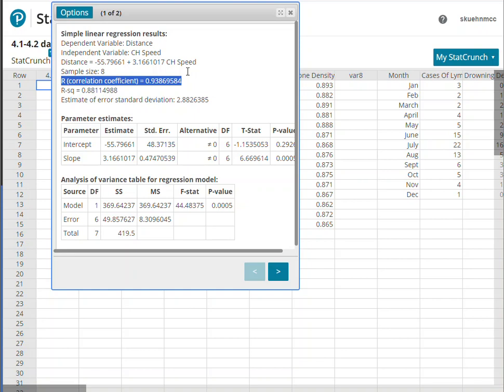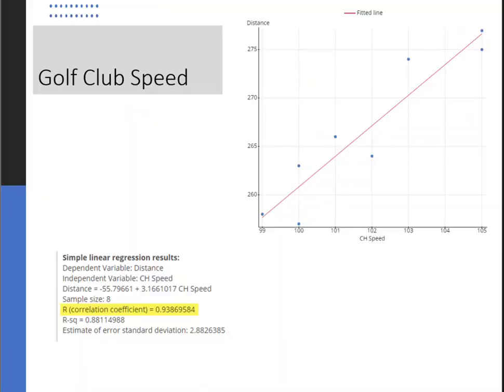ball will travel. Now that's the main way that we're going to use the technology to not only show a scatter plot, but also be able to show the correlation coefficient. Another way that we're going to use to determine whether or not there's a relationship between these two variables, the club head speed and the distance, is going to be to use a table of critical values. So to do that, what we need to see is a table that's going to be given to us either in our homework or if we were to look it up on our own.